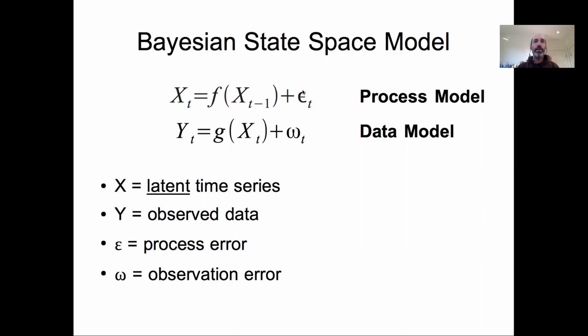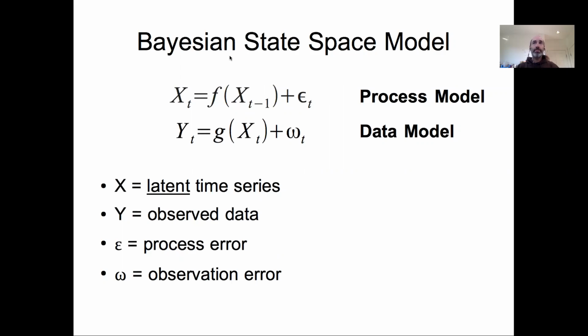So the first part of a state space model is the idea that it is intended to allow us to fit and make predictions with dynamic models. So here, this process model is exactly what we talked about in the last lecture of representing a dynamic model. Xt is some function of xt minus 1, potentially with additional lags, xt minus 2, xt minus 3. Here we're just going to start with the simple Markovian version, xt minus 1, plus some process error.